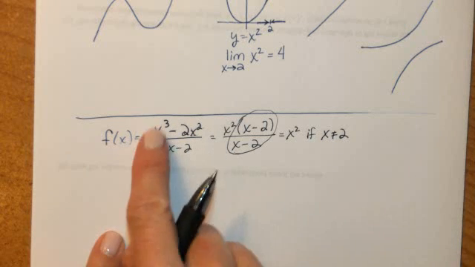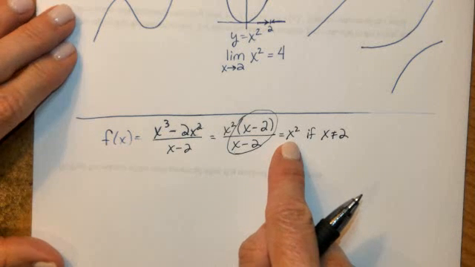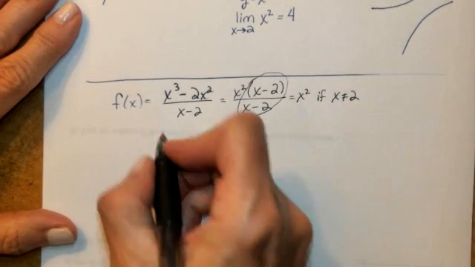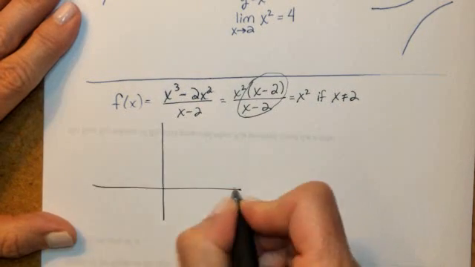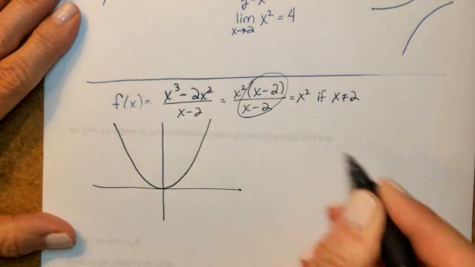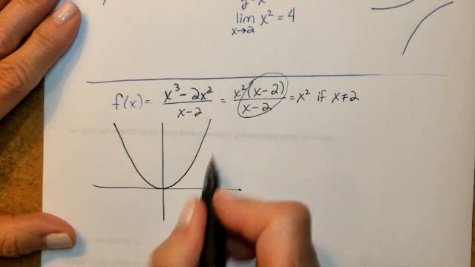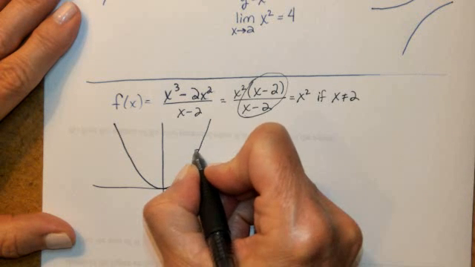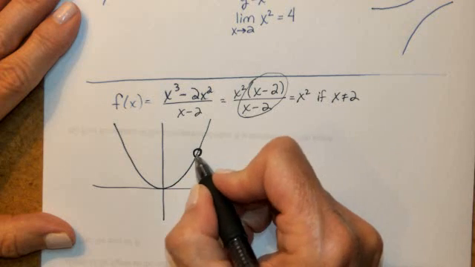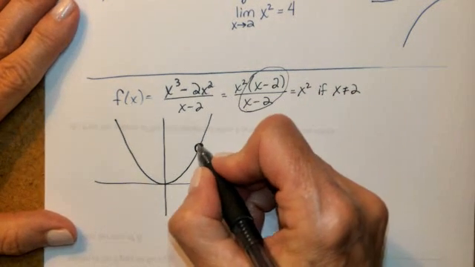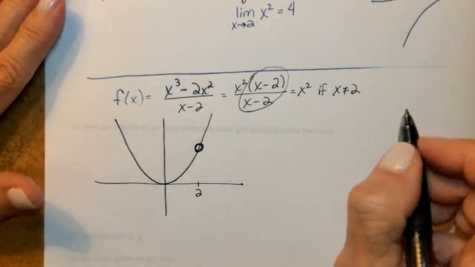So this function is equal to x squared, except at x is equal to 2, and at that point you have a hole. So I could sketch this little rough graph, and that would be the graph of x squared, but now we know that at x is equal to 2, up here at this point, we have a hole. So there shouldn't be a little line through there. But anyway, I'm not going to get out my whiteout for that. Okay, so there's a hole there.